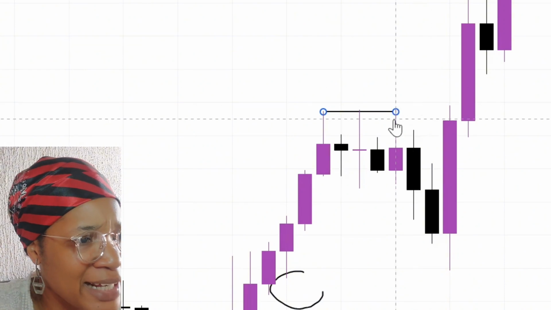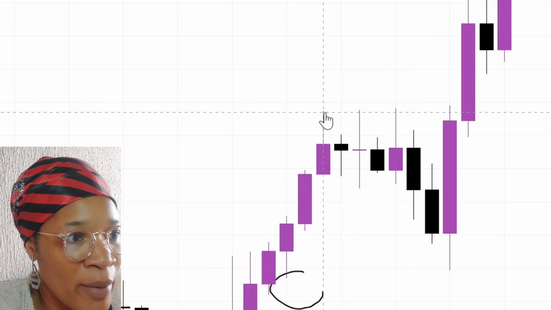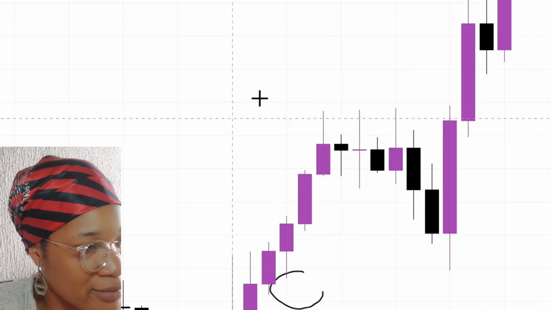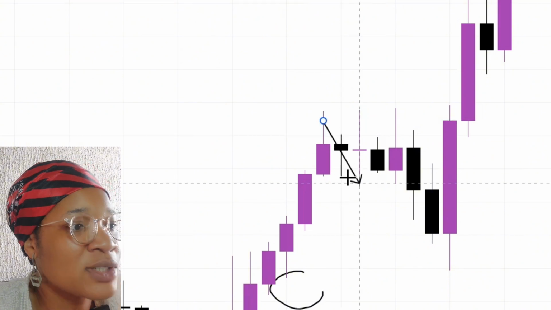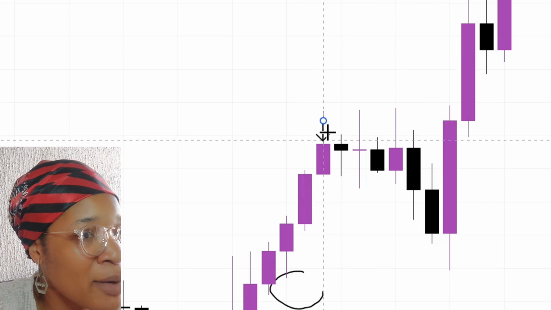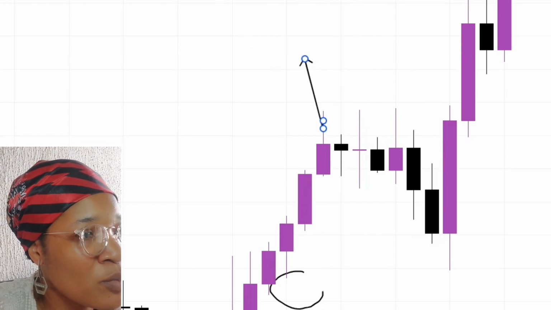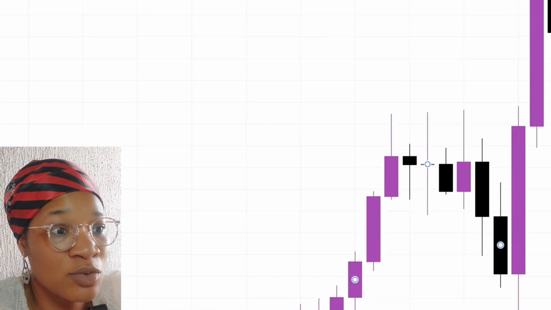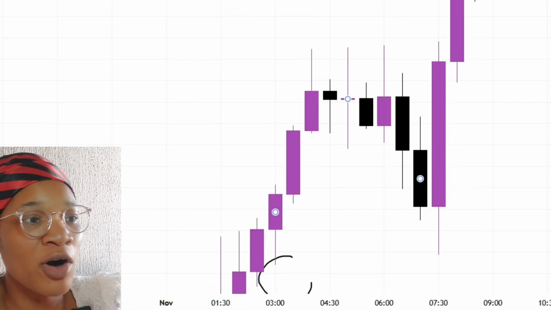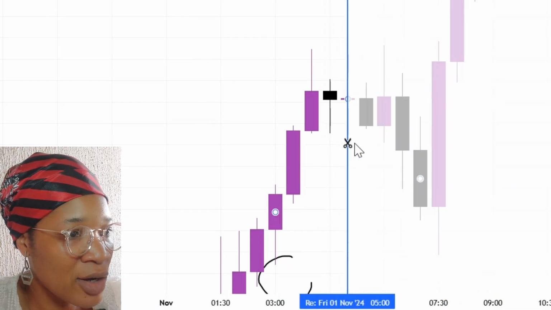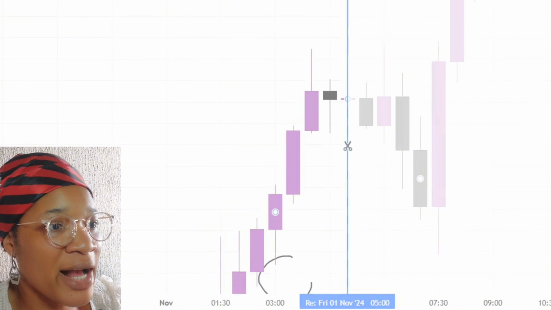Now even before price started giving us all of these movements, when price was right here, you cannot call this place a valid pullback, because price is still trading within this zone. Price is still trading within these candlesticks. You can see what I said in the illustration before. Before all of this movement happened, let's cut it out and let's see what we have here.